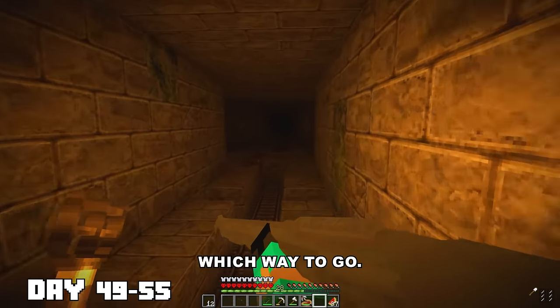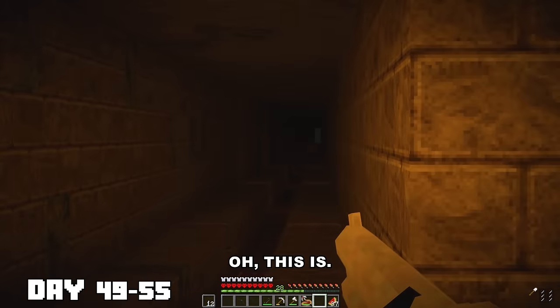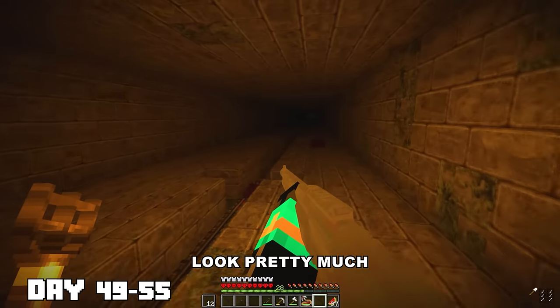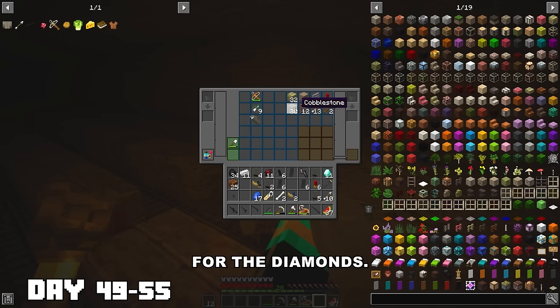Which way do I go? I'm going to go this way. Either way, if we can get out somewhere. Oh, that's a difficult one. Where do we go? All of the sides look pretty much endless, guys. Okay, well, either way, let's just throw out the garbage that we don't need. We don't really need tin ore. We only were there for the diamonds. Oh, speaking of, by the way, I do have a crafting bench in build. I don't need one. So there we go.